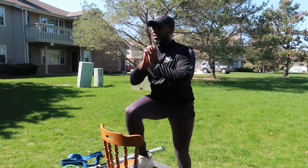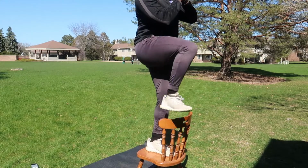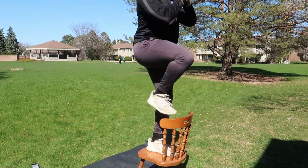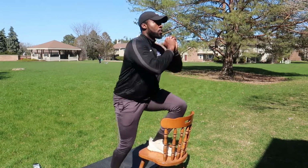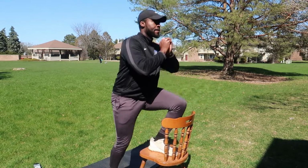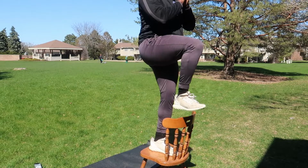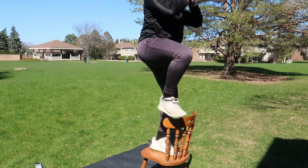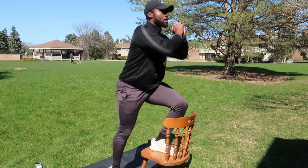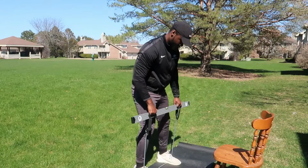So as you step up, I'm shifting my balance, but making sure you get at least 90 degrees in that front leg that raises up. As you see, my knee and my tibia and my foot are 90 degrees, or perpendicular to the ground, and I'm making sure that I raise that quad. The farther you raise it, the more you feel it in your glutes and quadriceps. At the same time, you still have to keep balance, so your stabilizers are incorporated in this exercise as well.